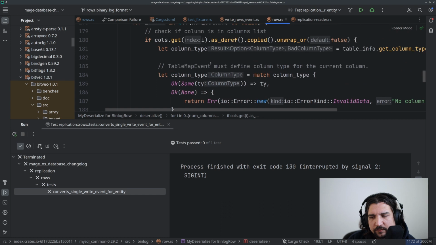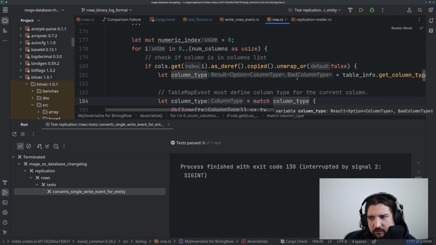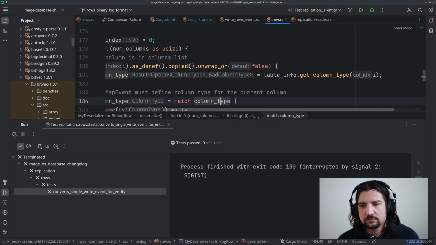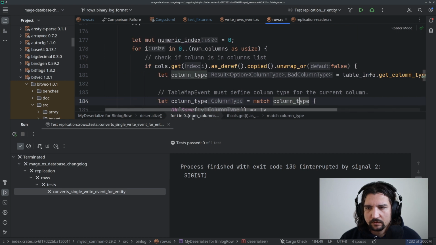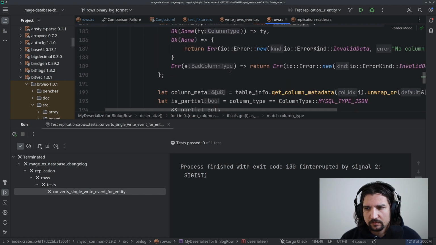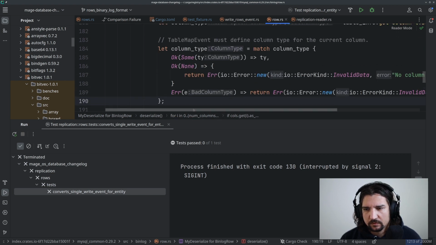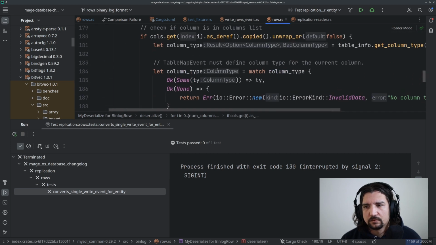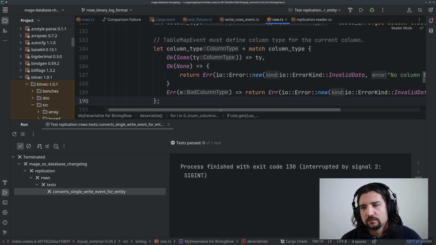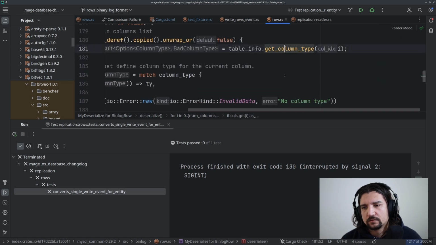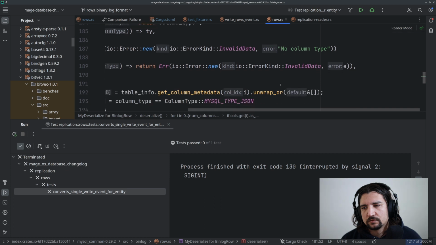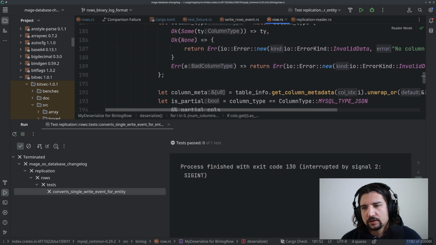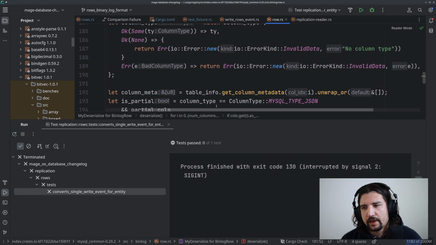So do we skip something here or not? Like, do we do anything else?